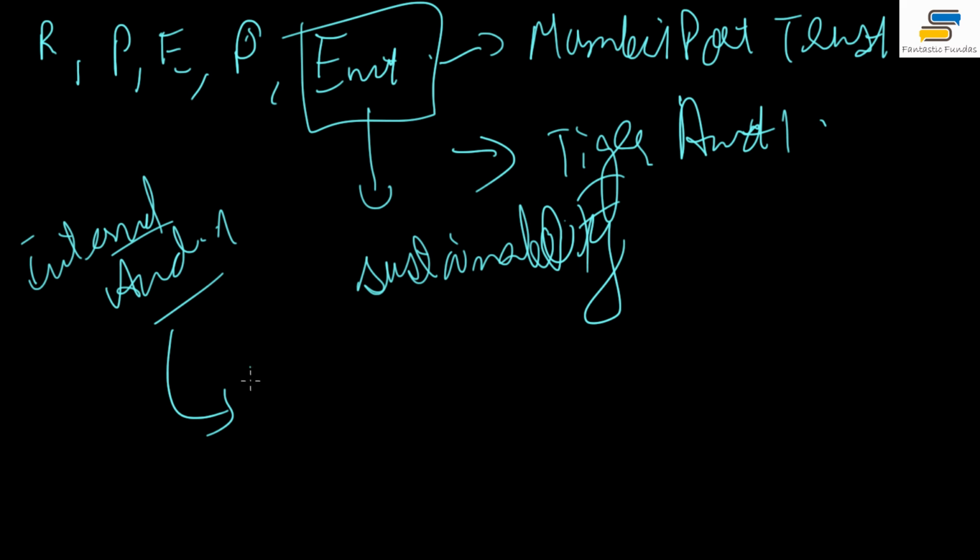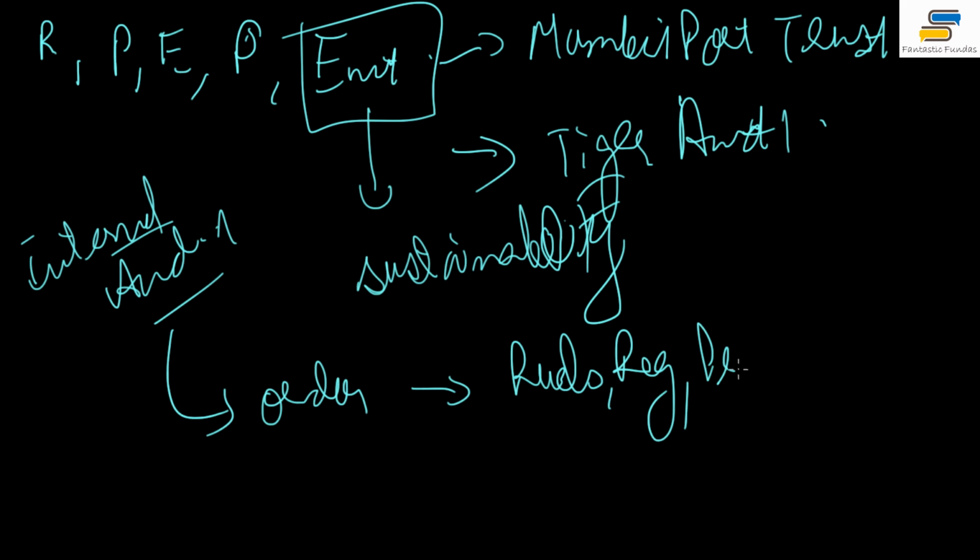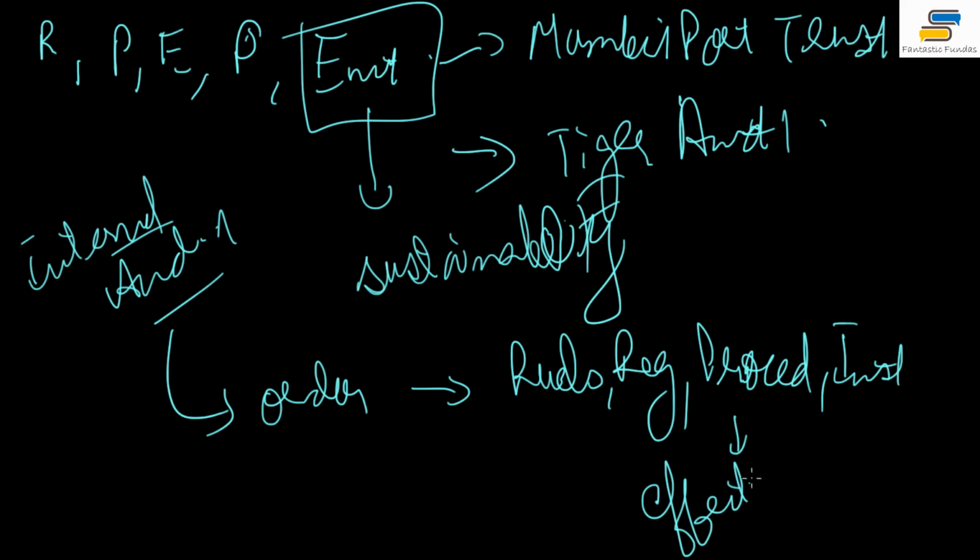In internal audit, they look at whether the orders of the higher authorities regarding the rules, regulations, procedures and instructions are being followed properly or not. It's the primary responsibility of the management to have a proper internal audit, and once it is taken, you can take effective action to modify things. This way CAG's audit becomes easy and more effective. But in any way, CAG has nothing to do with the internal audit. So these are the things.